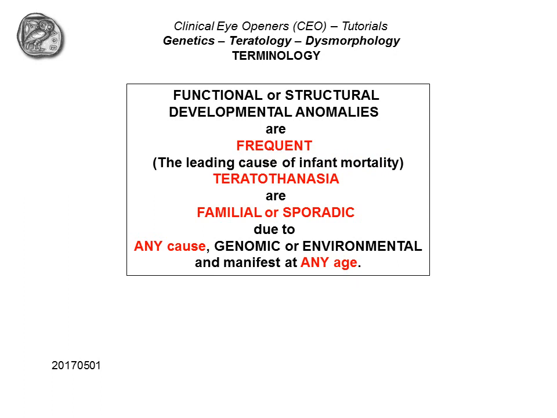The leading cause of infant mortality is death, teratothanasia, because of very serious structural or functional anomalies. They can be familial, that is not the same as genetic. A family that drinks, father and mother may be drinking, and the babies may be dying, but that's not because of their genes. They can be non-familial or sporadic. So any cause, and I mean any cause, whether it's genetic or environmental, manifesting at any age can result in developmental anomalies.